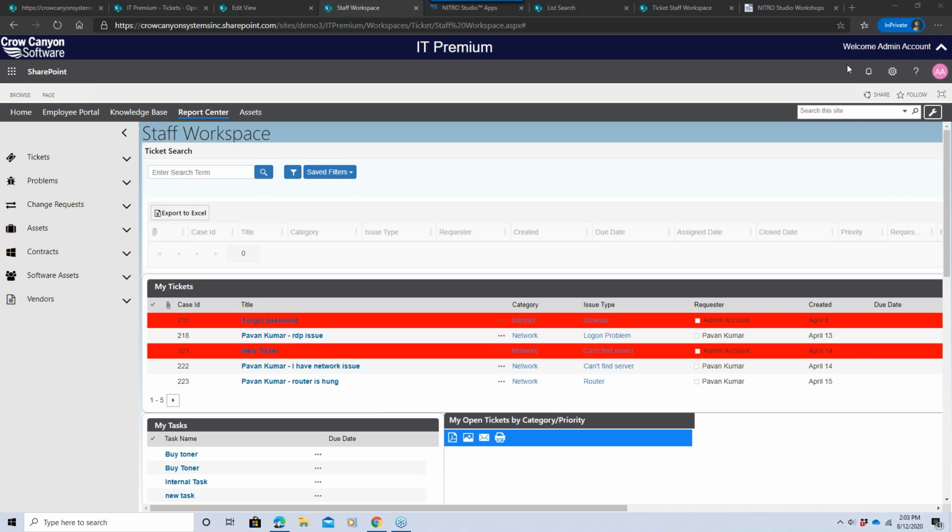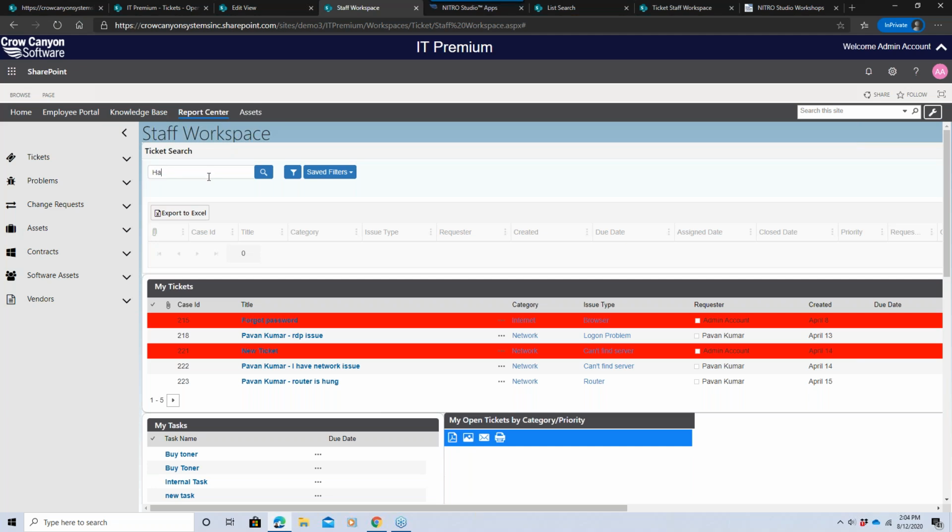To start, you'll see on here we have our staff workspace page where we have some list views. We had a webinar a couple weeks ago about creating dashboards and things like that, so you can see how to add these things to the page. We're going to focus in on the ticket search one. And you can see right at the top, you can quickly enter a search term. It's going to focus the search on your list that you define in the settings. In this case, it's our IT tickets list.